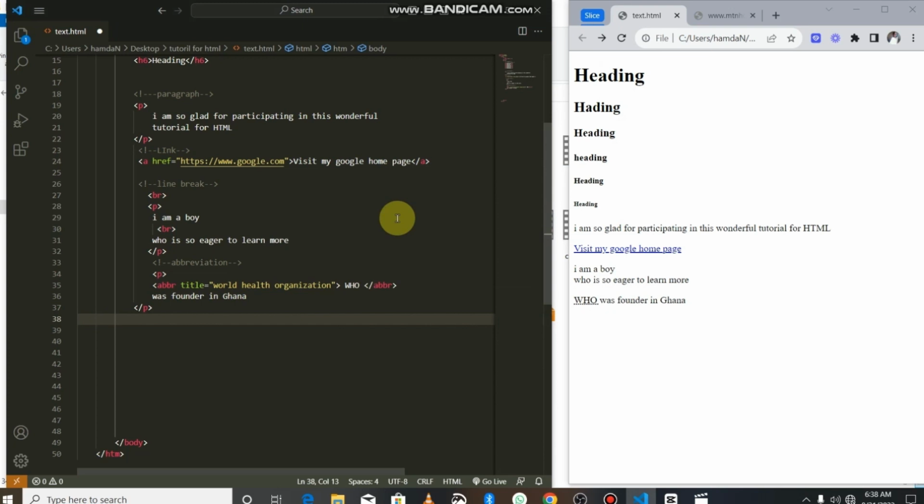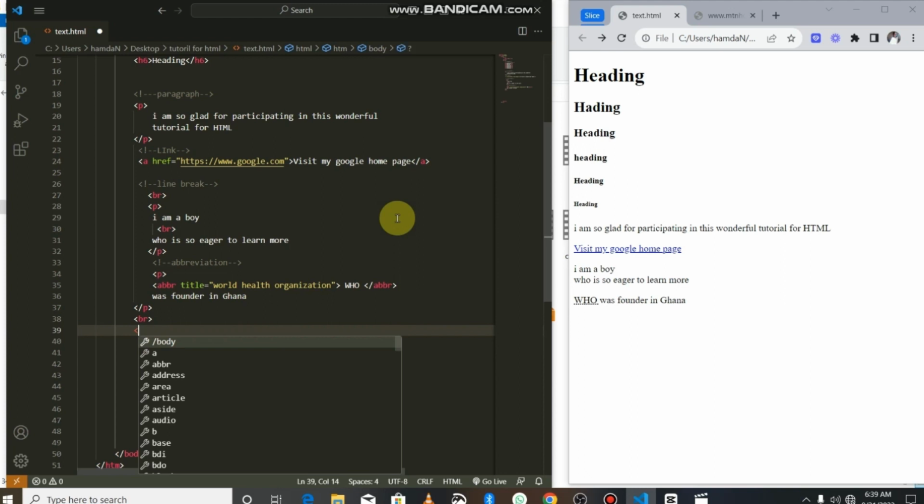And the next tag will be the citation tag. So first of all, let me bring a line break here, so that our code will be somehow readable. So the citation, this is the tag that we use for it, cite. So that's the citation tag.